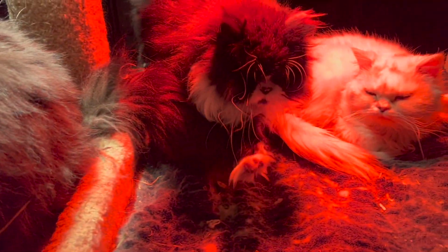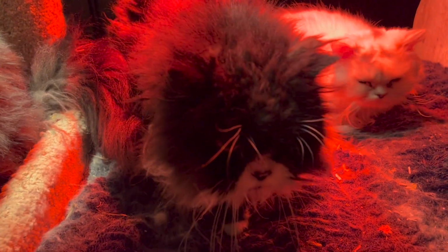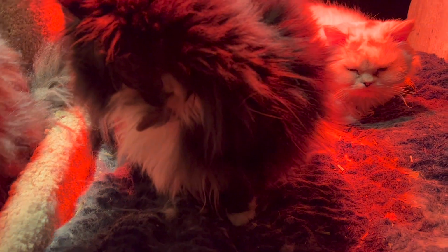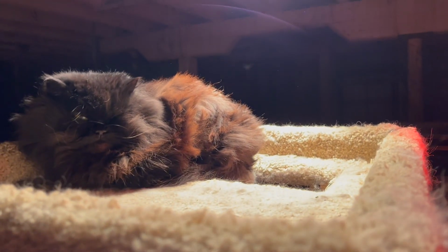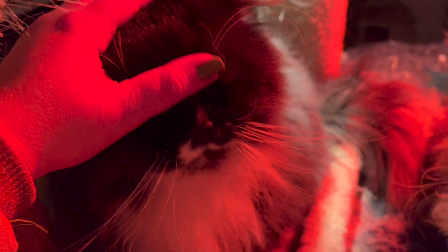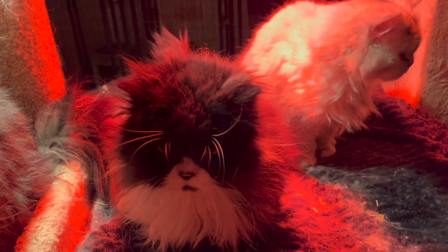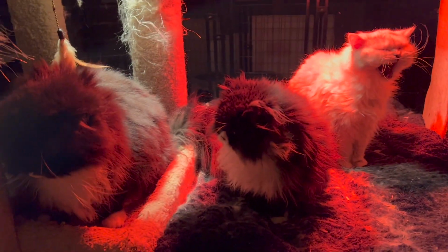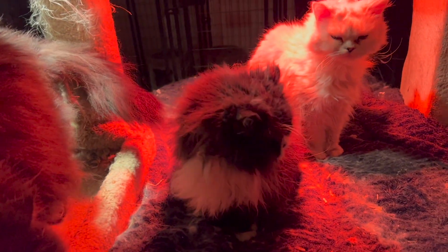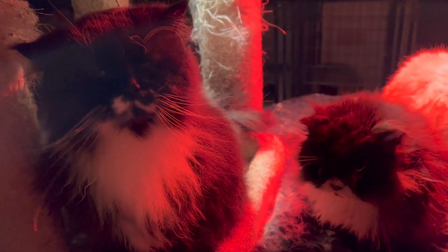Hi, barn kitties. Hi, Jasper, baby. Hi, Shaggy. Hi, kittens. Little lady, you enjoying your heat lamp? Cozy kittens for the evening. Yeah, nice and cozy. Yeah, that's my insulin pump. I have to go change it. Good night, babies. Stay cozy and warm, snuggling in your bed. Good night, handsome kitten.